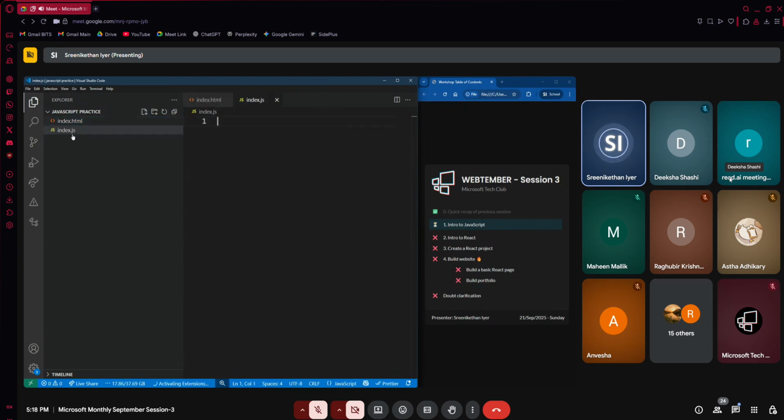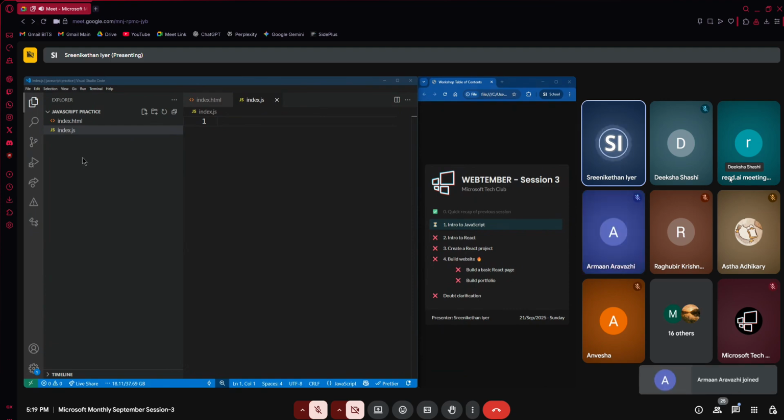Honestly, you can name these files whatever you like, but the convention is to call them index.html and sometimes main.js or index.js. So it's easier to go with the convention so that you understand the concepts better. And when you look up these terms online, you will also find more relevant articles and all these things.